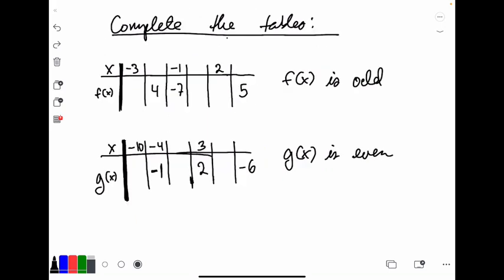Using the same logic, here are two tables — one for f of x and one for g of x. Without additional information, these would be impossible to fill. However, f is an odd function and g is an even function, so you can complete both tables. Pause this video and in about five seconds the answers will appear. Notice for the first function all opposite values of x give opposite values of y, and for the second table all opposite values of x give the same values of y.